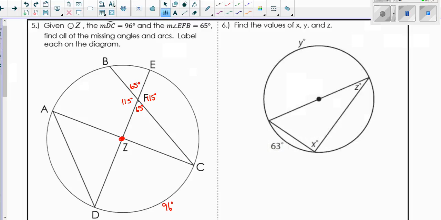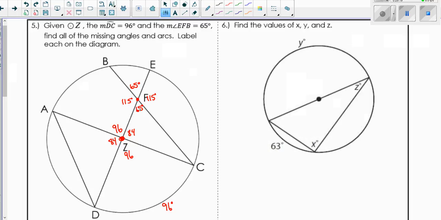Okay, now we are going to learn this in the next couple days, but right now, since the vertex of all four of these angles is not the center and not on the circle, it's just floating inside the circle, it's not inscribed, it's not central, you're done. Okay? However, if I come to this 96, this is a central angle to that, so that's also 96. This is vertical, so that's also 96. Subtract from 180, and this is 84, and this is 84.